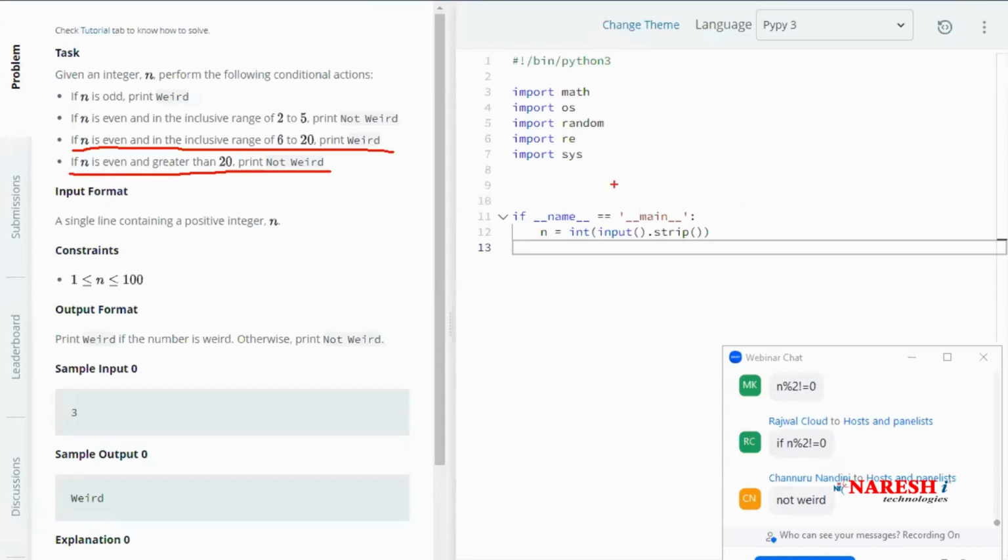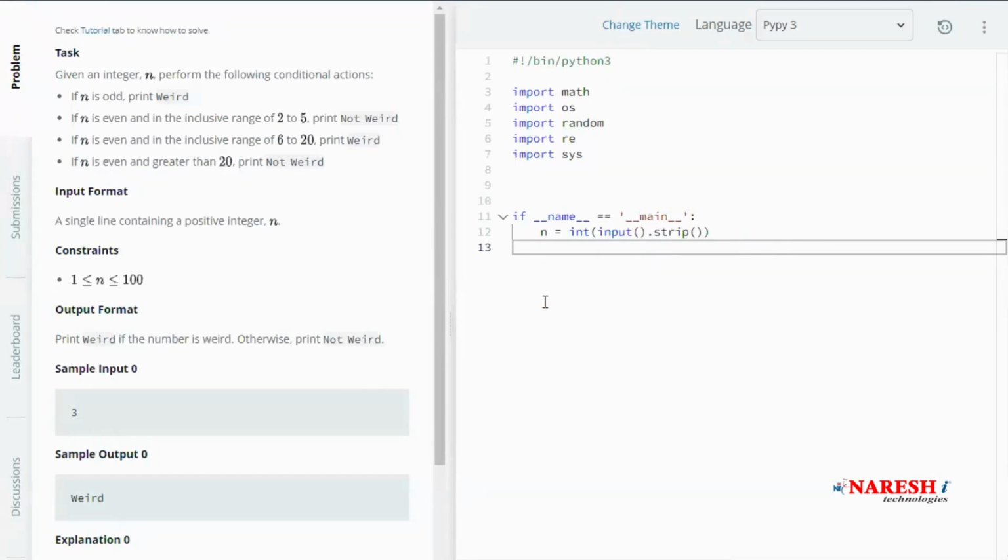Print void. They have already given some sort of code for you. How to write that code? We are going to look into this. Now I'm going to talk about this type of sentences. How do you print this kind of thing? N is odd, void. How to write the code? Now I'm writing.